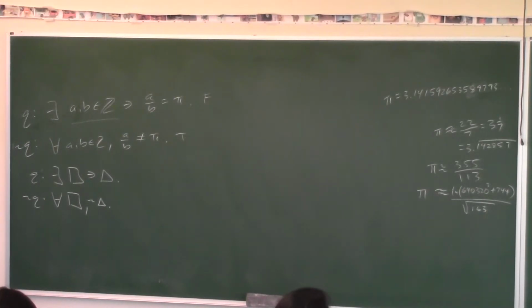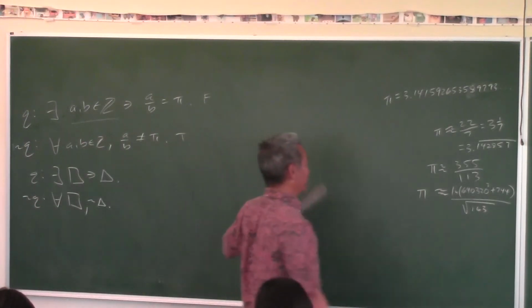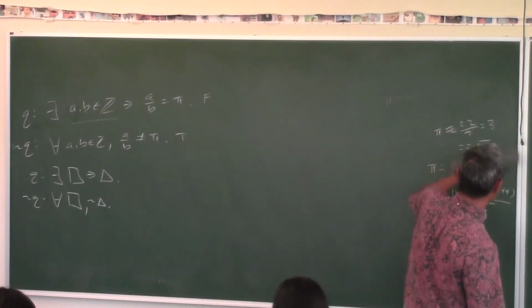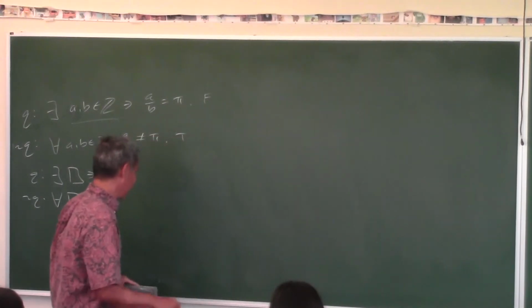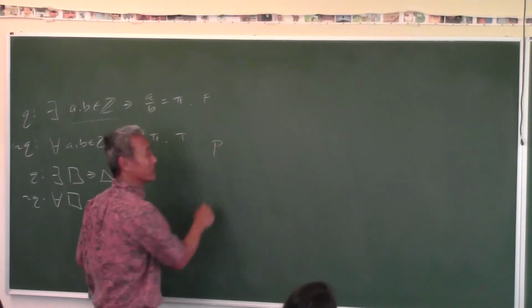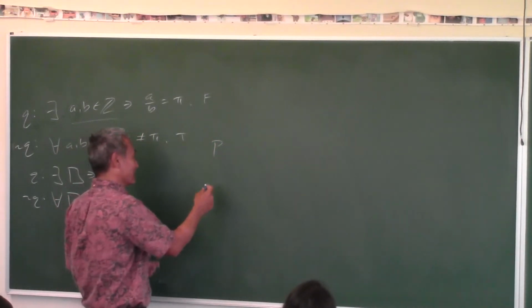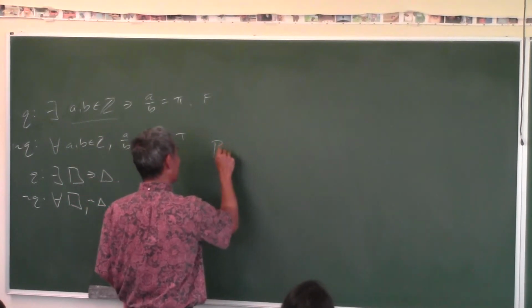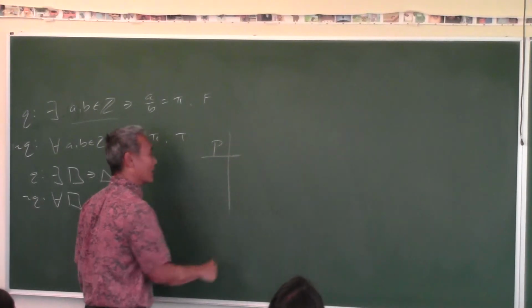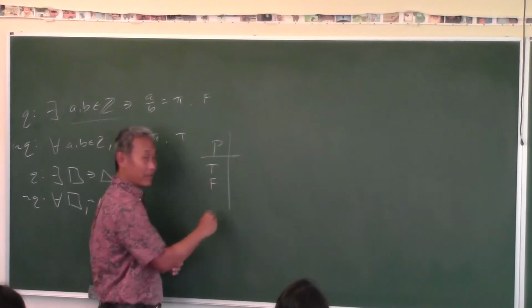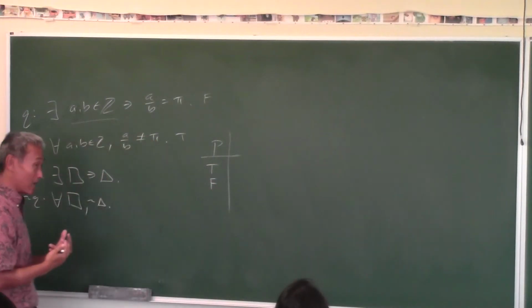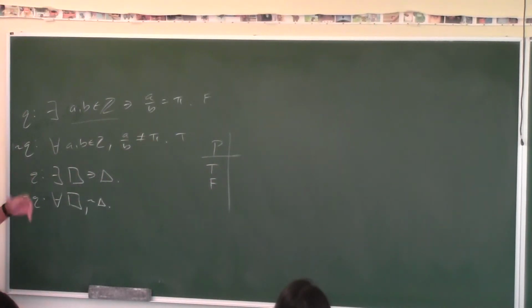Okay, the last thing you gotta know on tonight's homework is right here. We're gonna make truth tables. Now, what the heck is a truth table? A truth table basically is a table that shows you all the possible truth values for a given statement. So, let's start with the easiest one. Let's say you have a statement P. What are the possible things that it can be? Either true or false, right? Remember, we're only studying two-value logic. Every statement is either true or false.